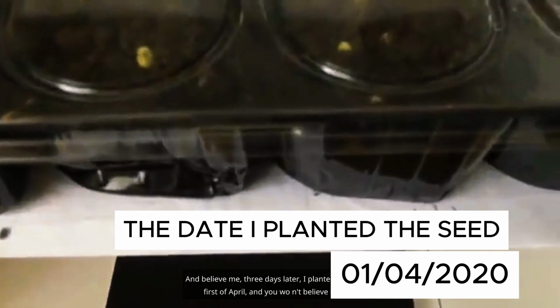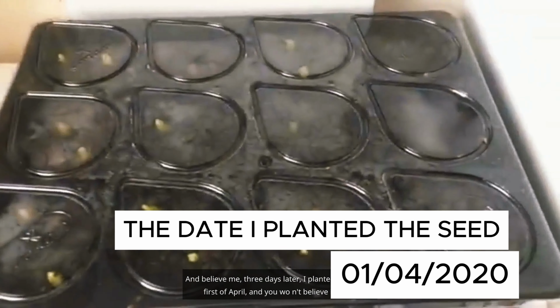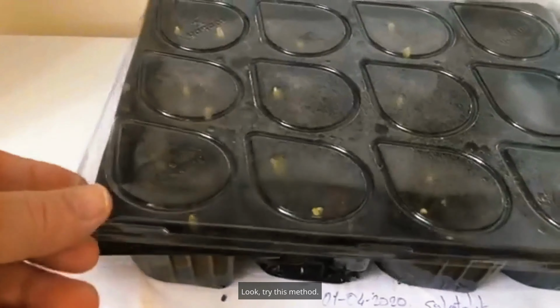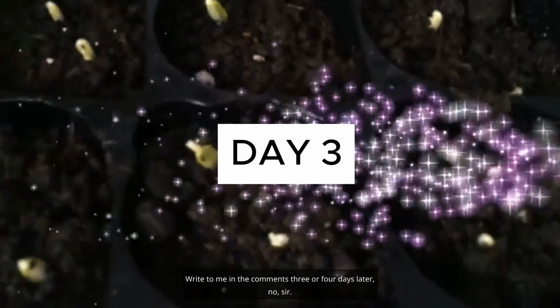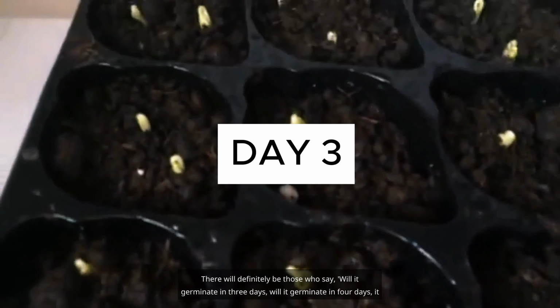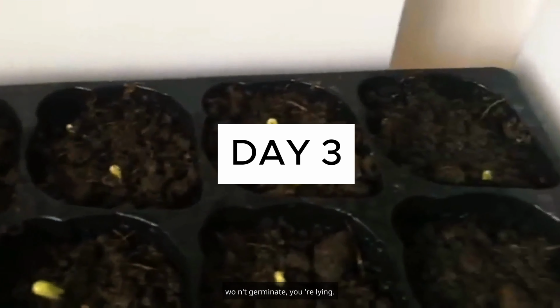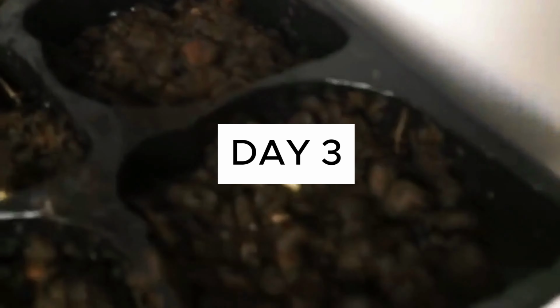And believe me, 3 days later, I planted this on the 1st of April. And you won't believe it, we'll have friends. Look, try this method. Write to me in the comments 3 or 4 days later. There will definitely be those who say, will it germinate in 3 days? Will it germinate in 4 days? It won't germinate. You're lying. I'm telling you again, try it, and then let's talk.